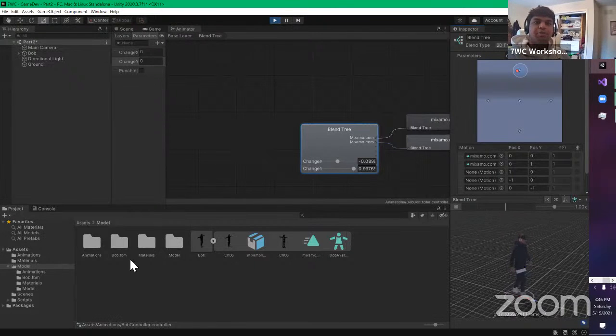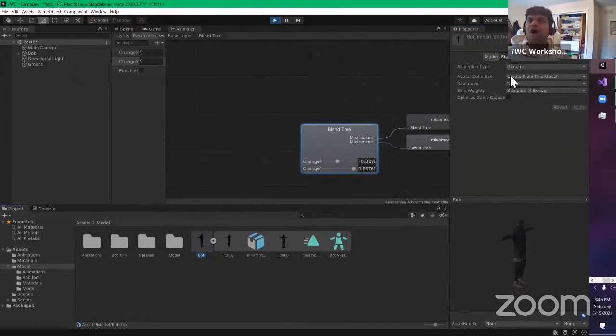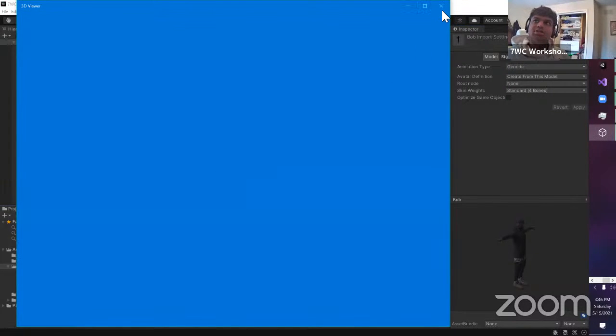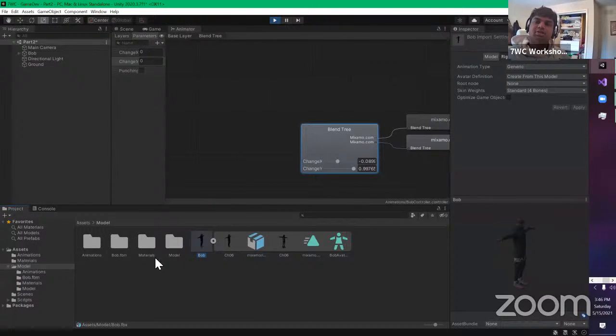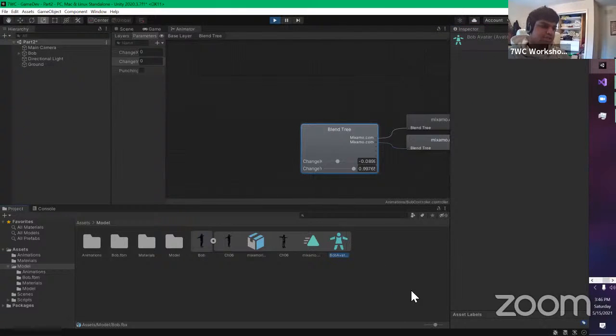Yep. For the Bob avatar part, you click on Bob in your model and you should see it in the inspector. Then you click on rig, click create from this model, and click apply. When that happens, you should see that Bob has a new Bob avatar here.